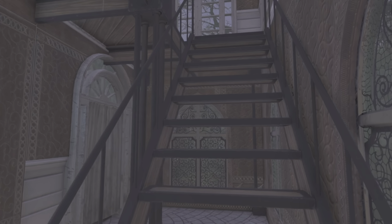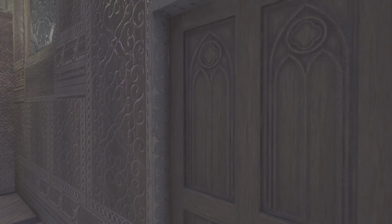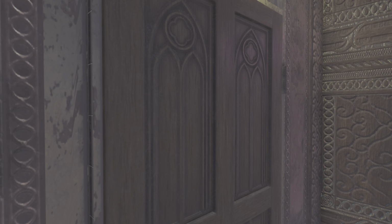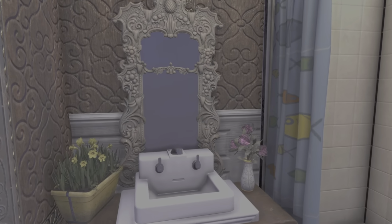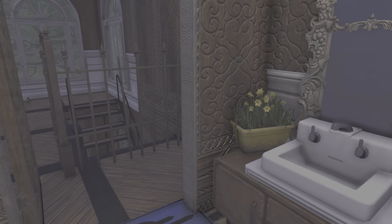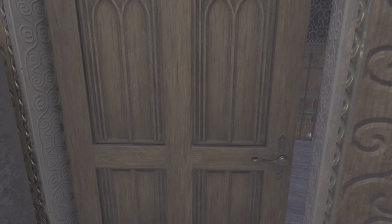We go up the stairs here, and you can see this is the white spring walls up here with the palace wallpaper on it. Over here, these are the palace doorways with the palace wallpaper on it. This is the doorway to the priest's quarters, and this is the doorway here to the restroom or the bathroom, which he shares with the parishioners. When there are parishioners here, they have to go to the bathroom. He could just share his bathroom and then come in, and they can use the sink and the toilet, and I guess they could use a shower if they wanted. Close this door back. We'll go back out the other door here, which heads back to the priest's quarters again.